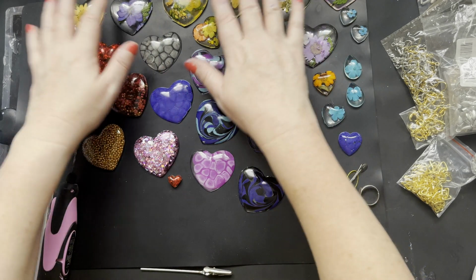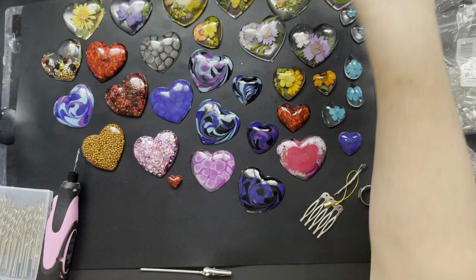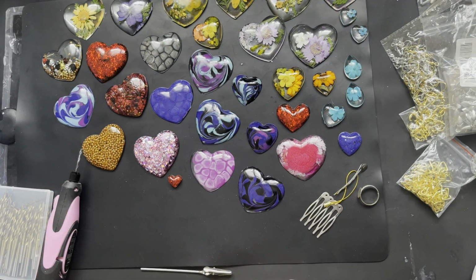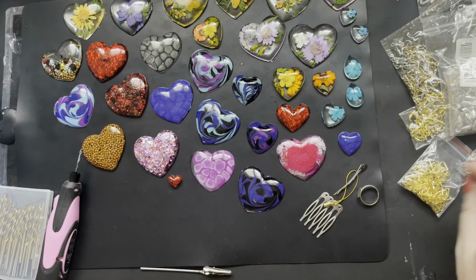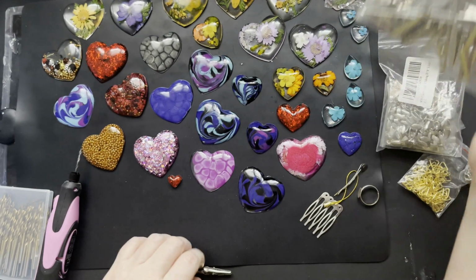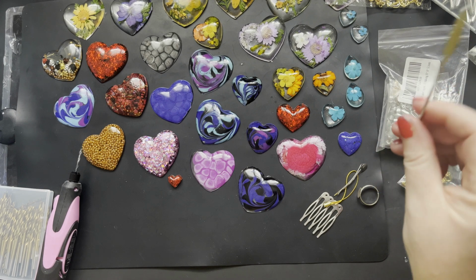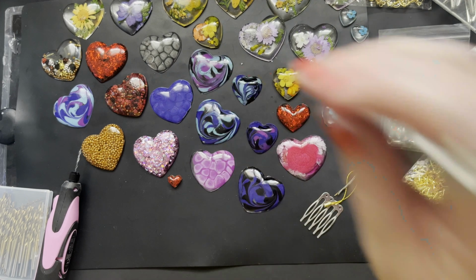So we've got all the hearts that we made over the last couple of days, all spread out in front of me. I've put a couple to one side for embedding into a coaster, which I'll do later. So for the rest of this, I'm going to have a go at the fairly obvious key rings. We've got ear hooks, we've got bails, we've got things to turn them into picture holders, place holders for your dinner tables, you know, at weddings, how they put your table numbers, that sort of thing.